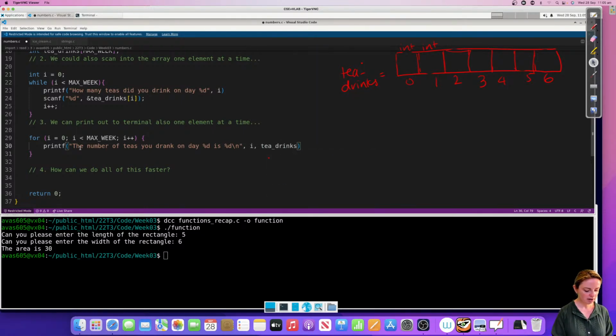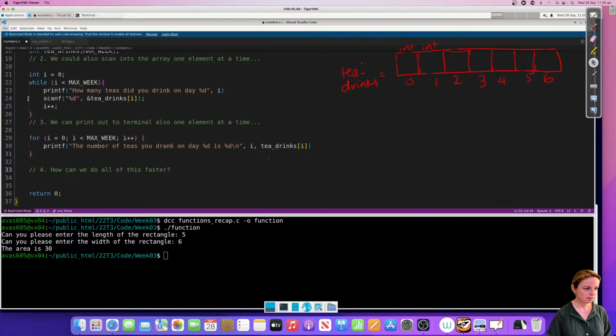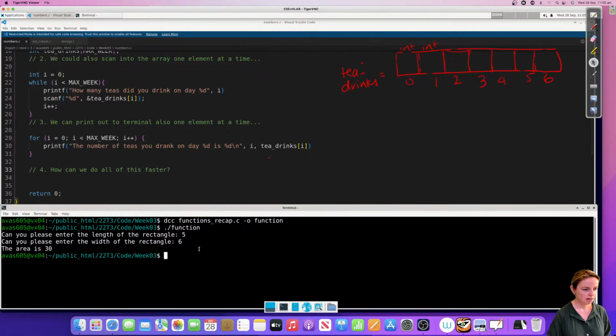So I'm going to call the array tDrinks, and I'm going to ask it to access the ith index. So let's do save, and let's try compiling it, and then I'll go through it with pen and paper.